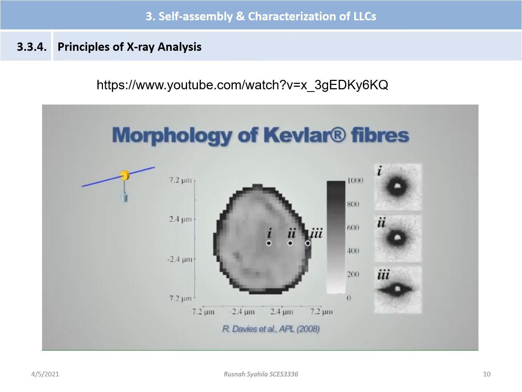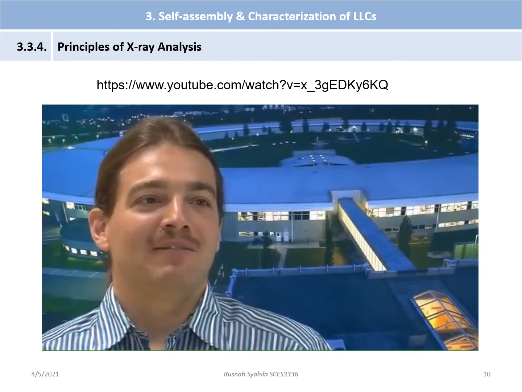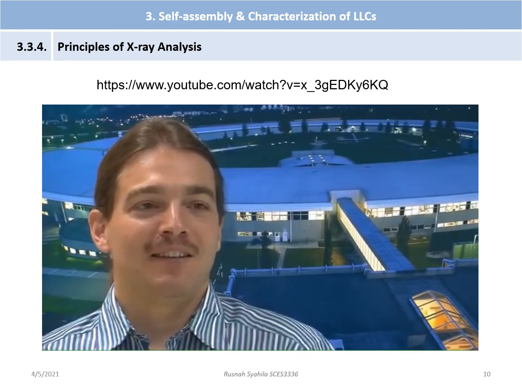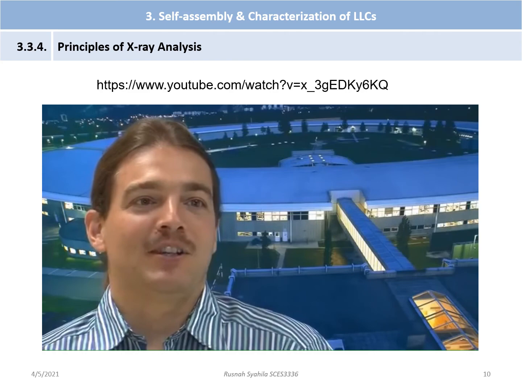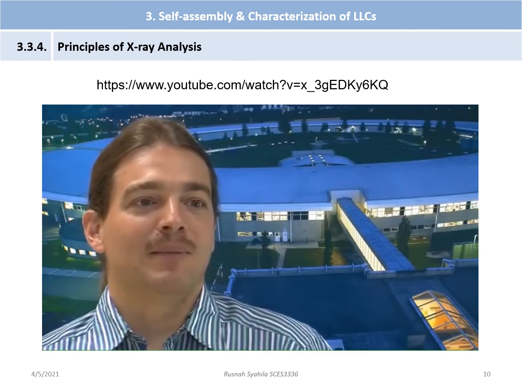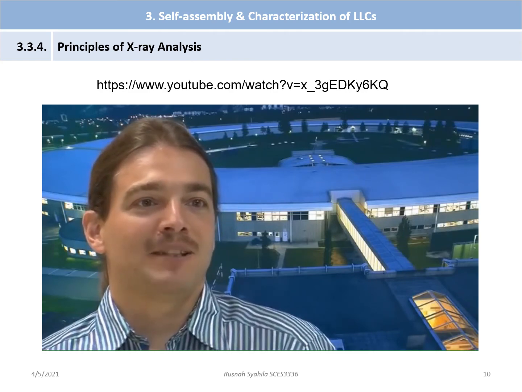Looking more closely at single scattering images, for example at point 1 in the center, you see an isotropic scattering pattern which is indicative of the random orientation, whereas in the skin you see an oriented image in figure 3 which indicates the orientation. The use of small angle and wide angle X-ray scattering at the ESRF will help you to speed up your research and development by studying the internal structure of your specimen.